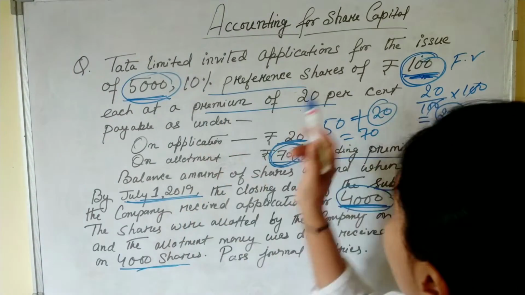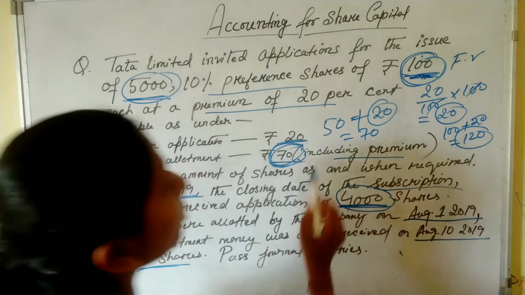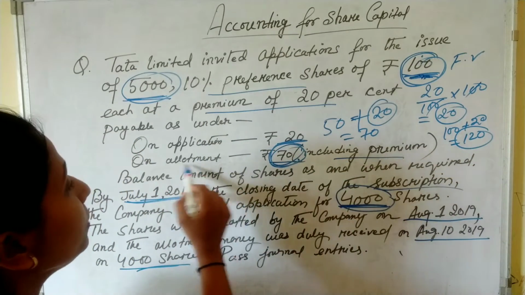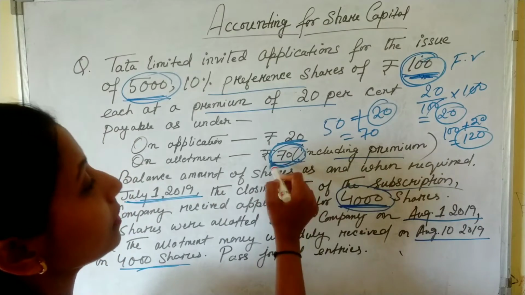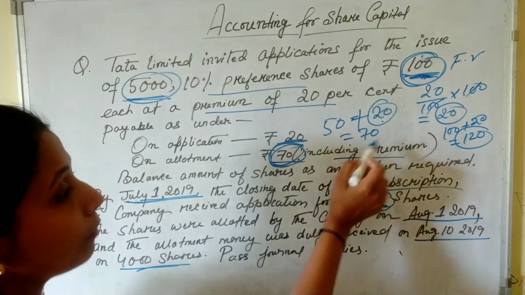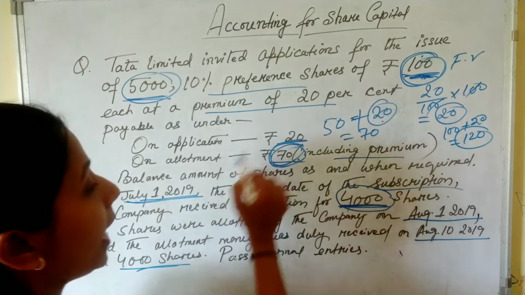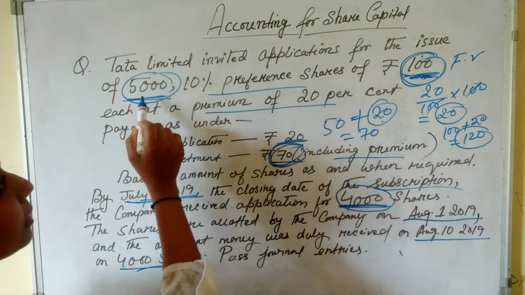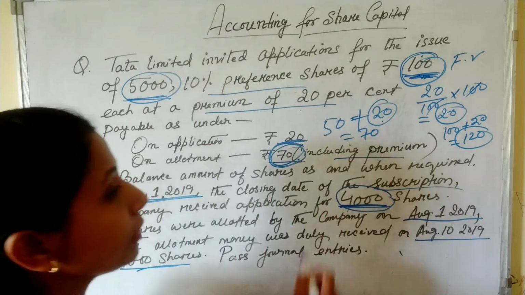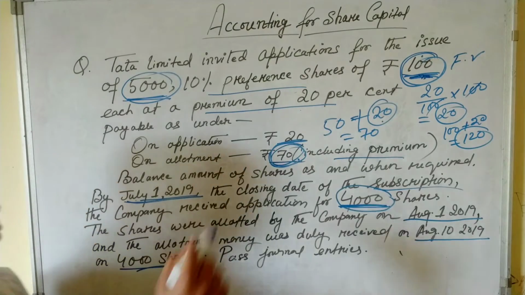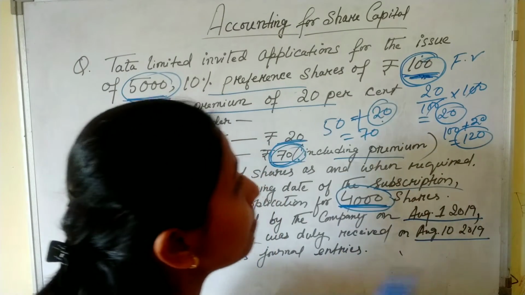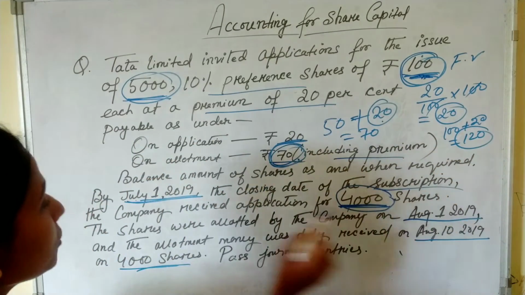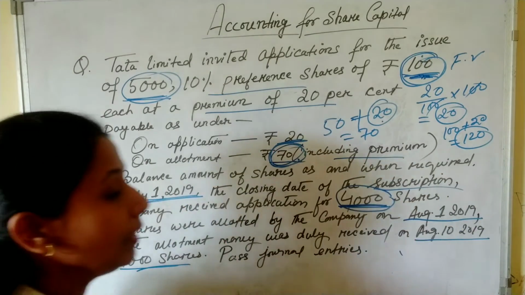So these two cases we have seen in this question. First of all, we have seen that the shares are issued at a premium, and the premium money is included along with allotment. That is, 20 rupees is our premium amount and 50 rupees is our allotment amount. And the second thing we have seen is that the public has subscribed only for 4,000 shares and the company has invited for 5,000 shares. So we will solve this question. Mark all the important things: first of all, the price of the shares, then the number of the shares, then all the dates, and then we will solve the sum.